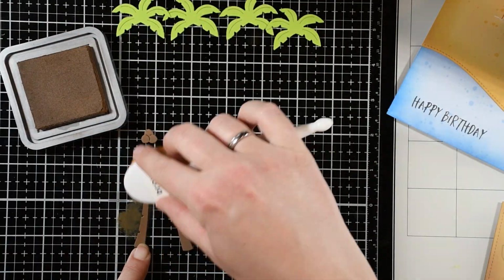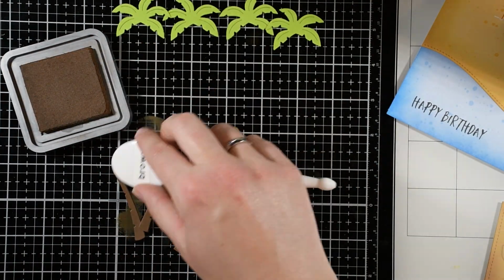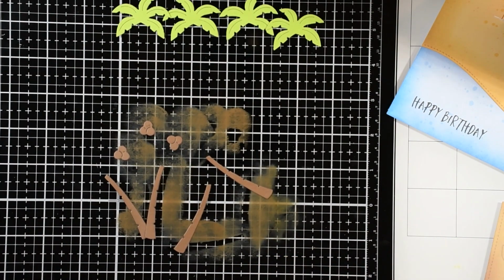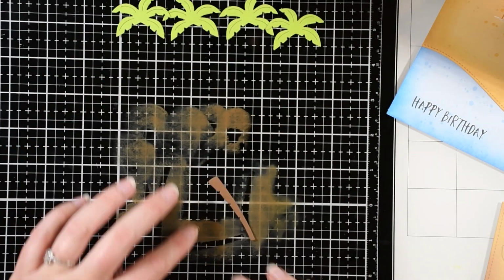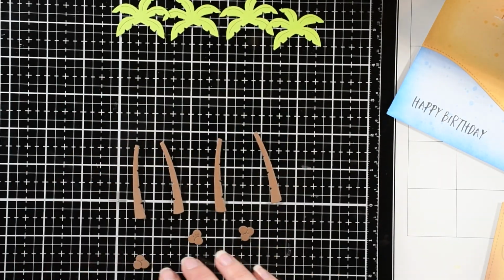I'm doing the same trick as earlier, darkening up the edges with some distress oxide. The tree trunks were difficult because the chocolate bar paper from Fawn is already really dark and the distress oxide wouldn't really show. But on the leaves I used mowed lawn and I put it on the cilantro cardstock, and that worked out fine.